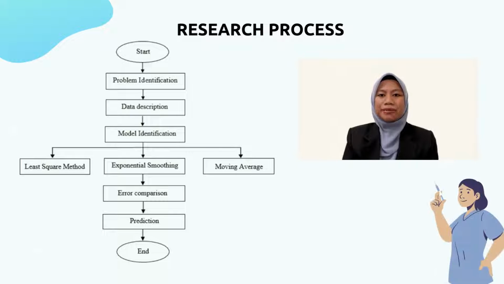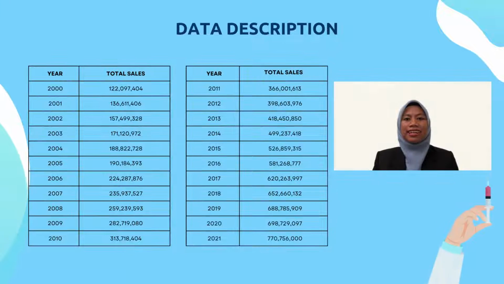The framework of this study is mainly divided into some parts, starting with the problem identification, followed by the data description part and the model identification. In the next part, the model identification is achieved with the aid of LSM, ESM, and MA. Lastly, the result is measured based on error comparison, by comparing the errors and performing prediction. The data are secondary data retrieved from Pharmacy A and the report data from the official website. The data used in this study were imported, consisting of tables of revenue transactions and detailed sales from 2000 to 2021.